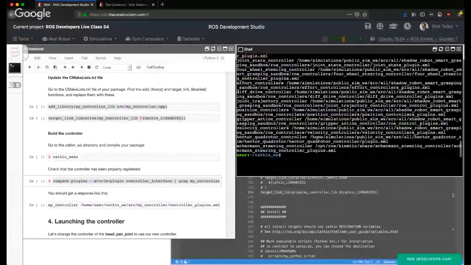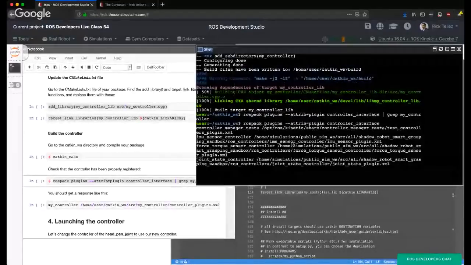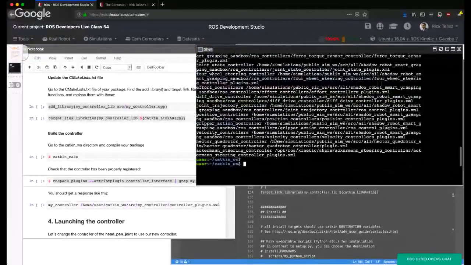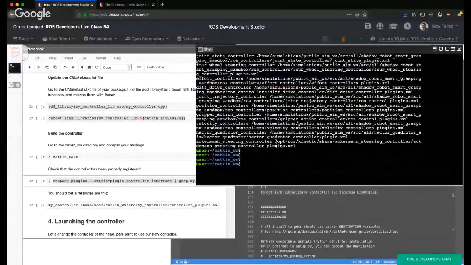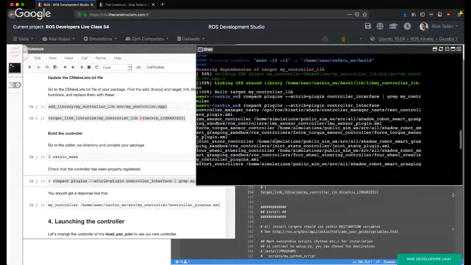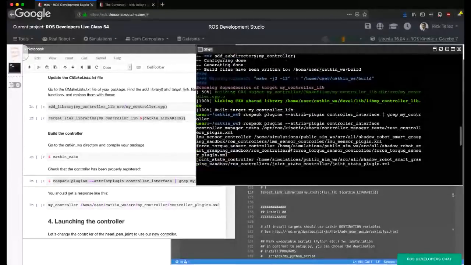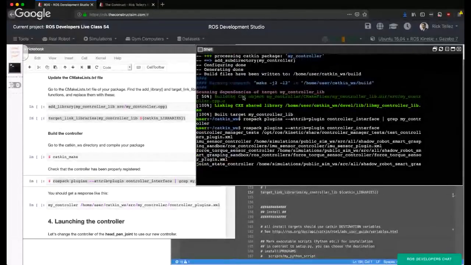So it doesn't show. Why not? It should be registered and detected. It's not showing on the list. Usually it appears at the end. If it doesn't appear here, something is wrong, but it has compiled properly.